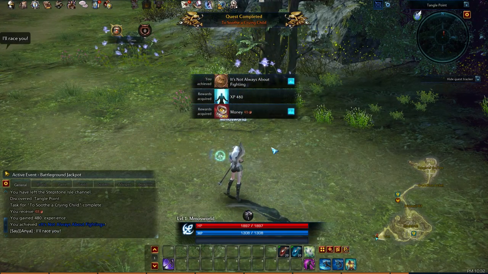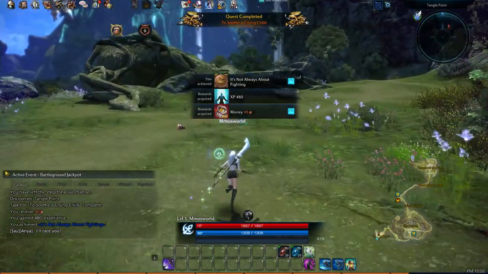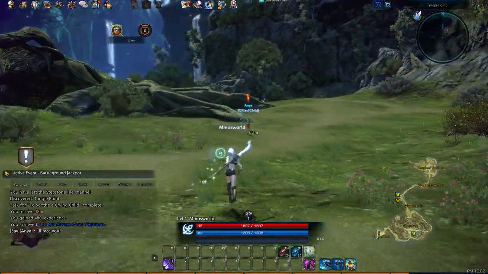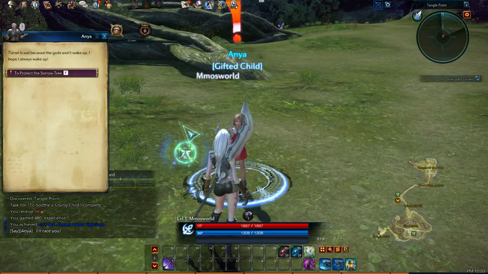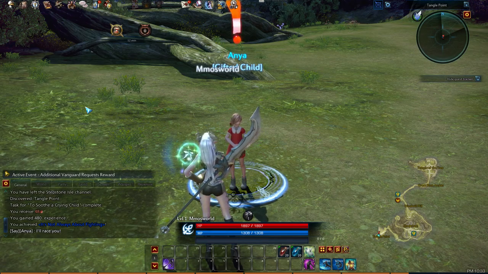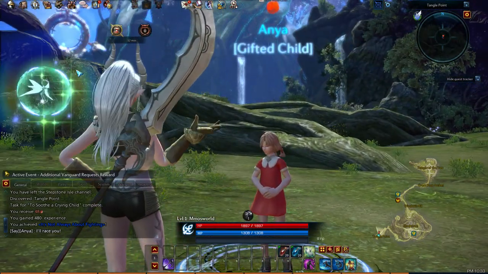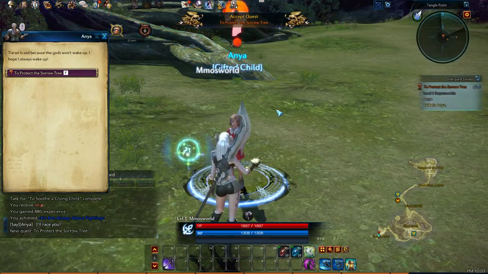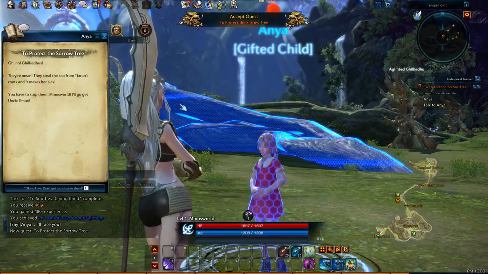Looking for me? Let's go ahead and pass all this stuff. So she is running away. What's up, gifted child? Where are you going, Anya? Oh, hello. To protect the sorrow tree. It got dark. I'm scared. Looking for me? Uh-oh. Yeah, there's definitely an attack incoming.